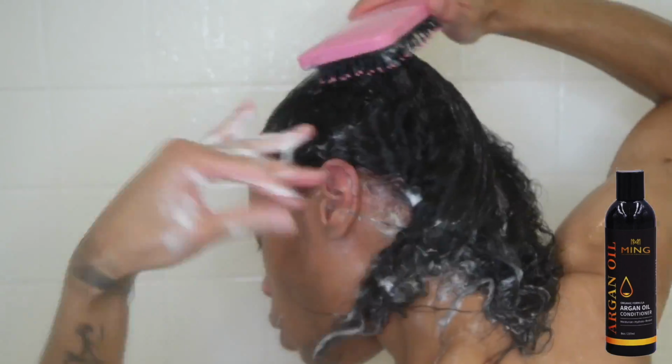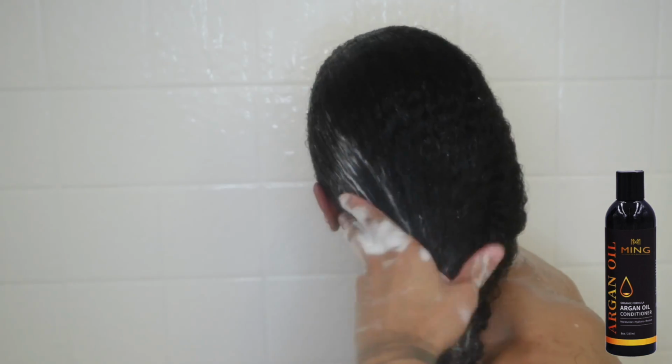Now, usually I wear my hair really straight on the regular days. I don't wear my hair like this simply because if I do and I don't do nothing to it for a couple of days, it becomes a mess and I'm gonna have to redo this. So I usually wear it straight, so I don't mind my ends being straighter. But yes, you can see, look, straight through it, no problems.